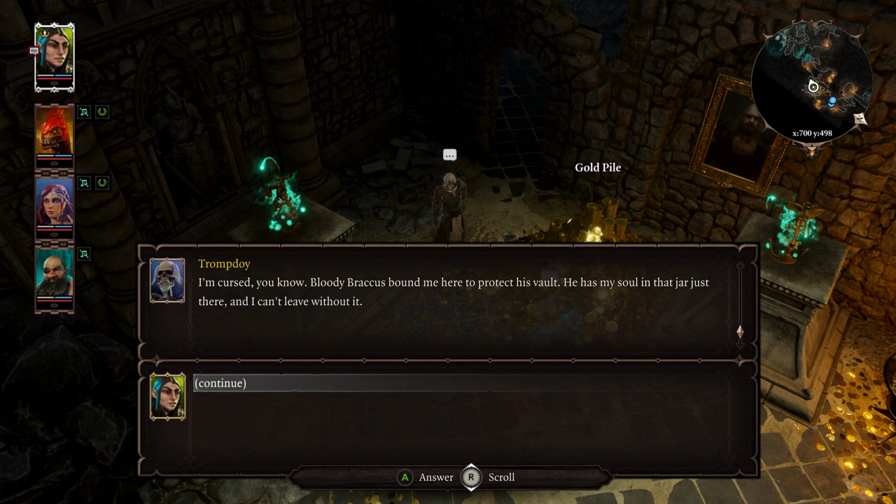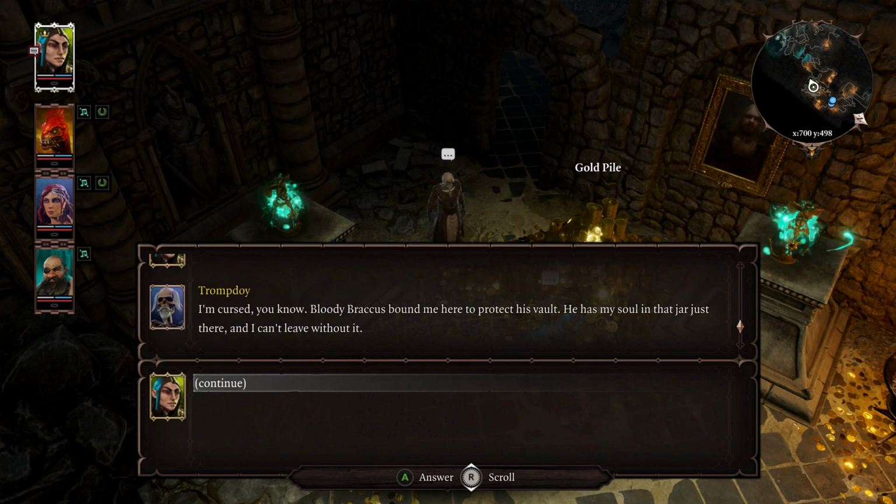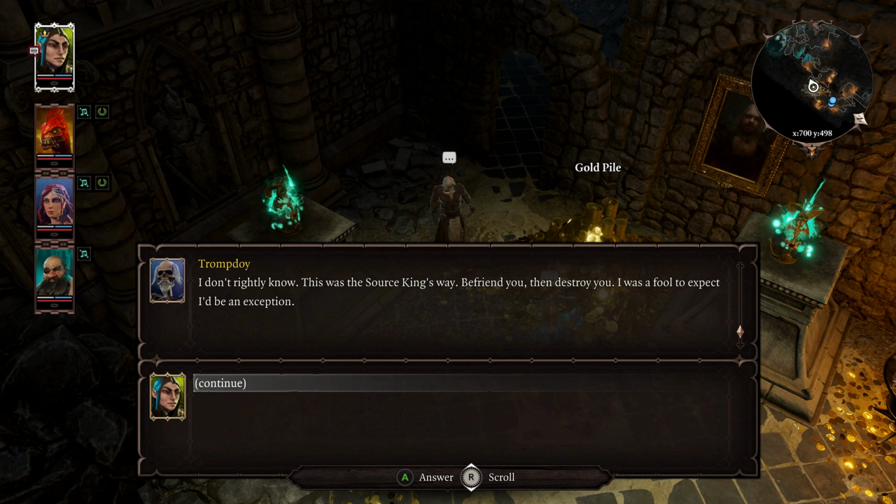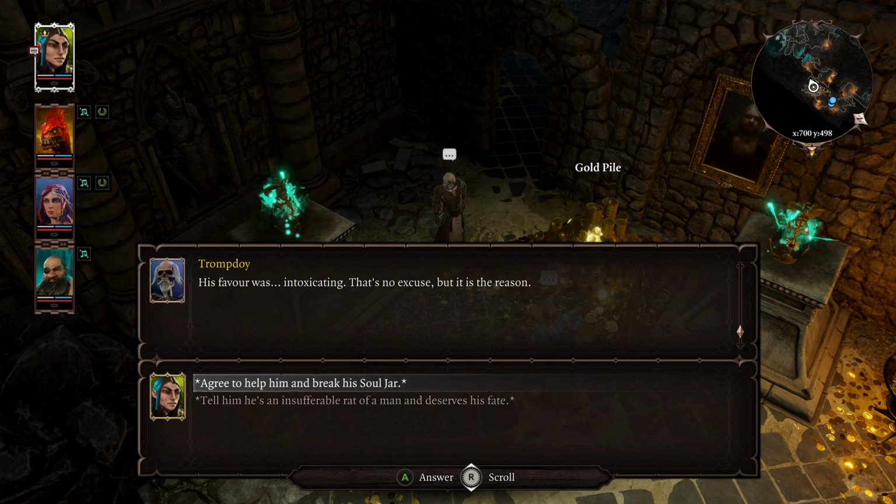I'm cursed, you know. Bloody Braccus bound me here to protect his vault. He has my soul in that jar just there, and I can't leave without it. As long as the jar stays unbroken, I can never truly die. Okay, ask what he did to earn such a punishment. I don't rightly know. This was the Source King's way. Befriend you, then destroy you. I was a fool to expect I'd be an exception. His favor was intoxicating. That's no excuse, but it is the reason.